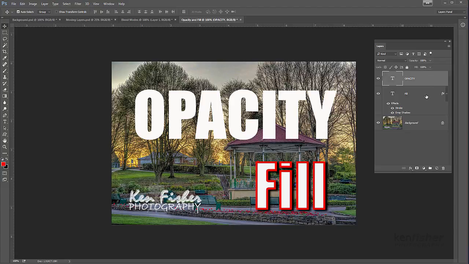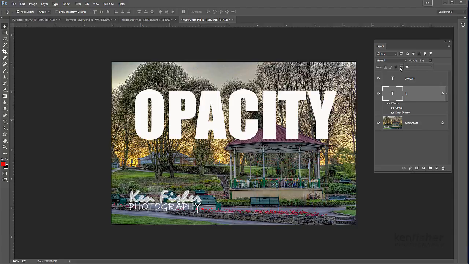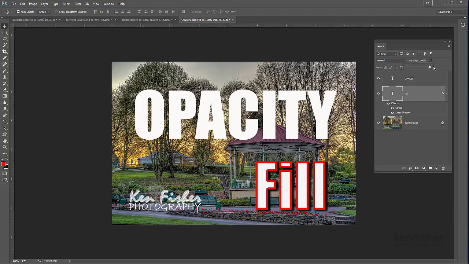Now if I go and select the opacity, it'll work exactly the same as it did before. It'll take it right down, and then eventually it's gone completely. But if I only want to affect the pixels in the image and not the effects, then I can go to my fill slider. And the fill slider, as I drop that down, you'll see that it will make the pixels more and more transparent, but it has no effect whatsoever on the stroke or the drop shadow. Cool, eh? A good way of making like a transparent watermark, that.